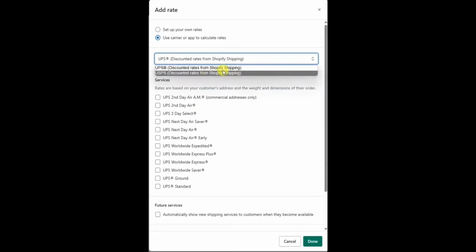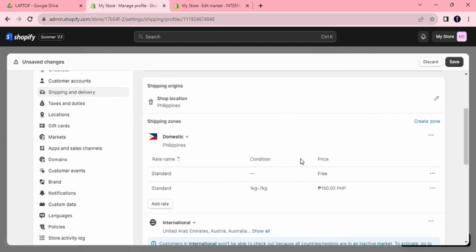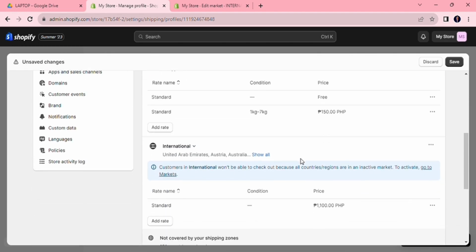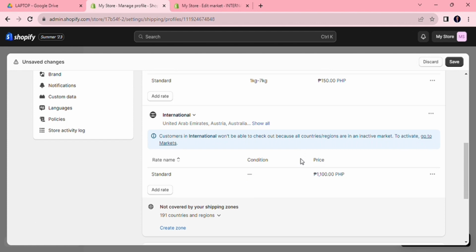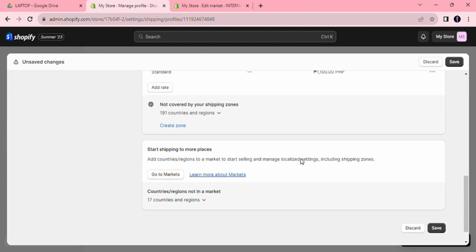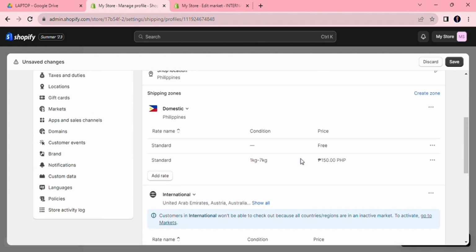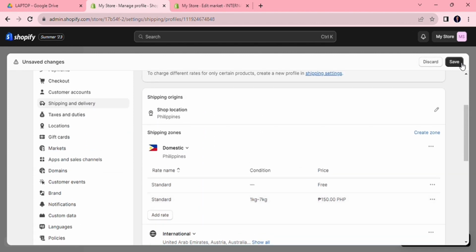So here are the things that you need to do. And after that, you just need to save that or click done. And that's it for the general rate, for all the products that you want to give a shipping rate. After that, you just need to save all the changes that you made here.